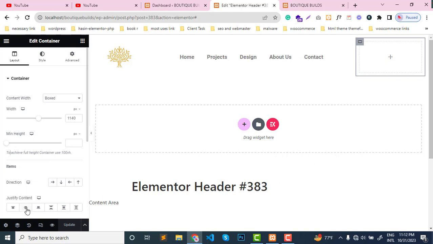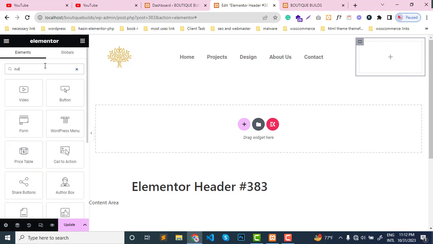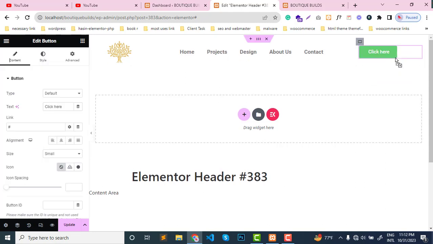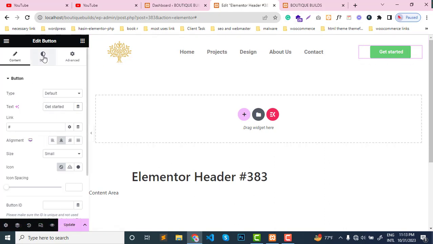And here I shall use this one also vertically center. It's okay. I shall use a button here. So let's click here and search for button, this one. Okay, center, Get Started. And to change the background of this button.